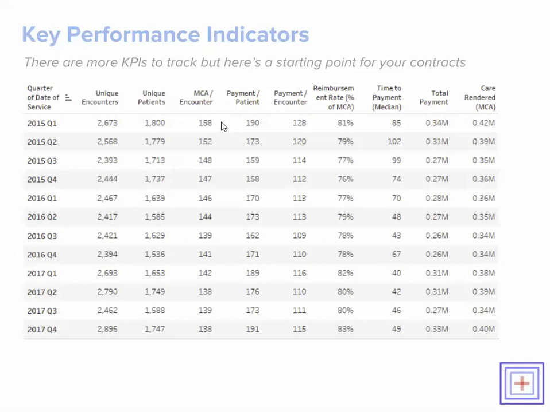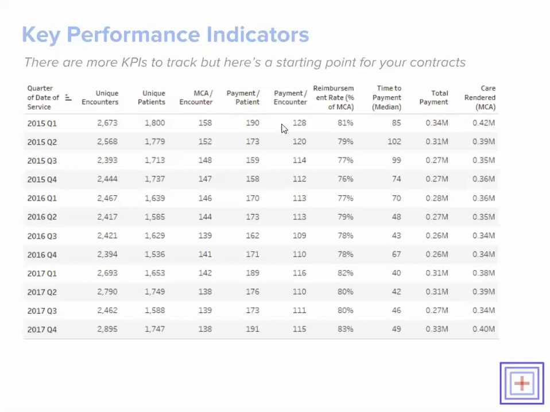Payment by patient, so this is actually one that payers are going to track. How much are they paying you by patient as they show up to your facilities? If this number is really getting high, that actually might hurt your relationship with that payer. So what you want to do is just get ahead of any of those issues. So you almost want to self-audit.